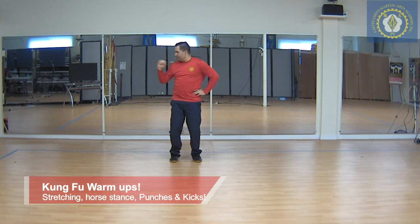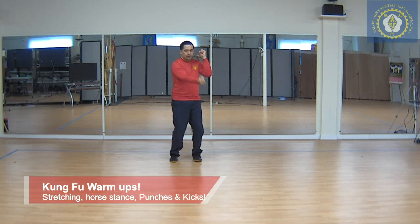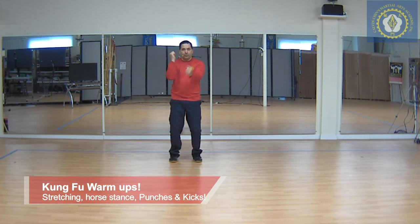Okay, stop. Hirachoy, both fists up, and turn, turn, turn. This is an alternating punch. Your other fist should come back to its original position by the ear as your diagonal punch comes down. Turning the waist, but keeping the eyes and the head forward. Okay, stop, be natural, edge of the fist, and you punch out.